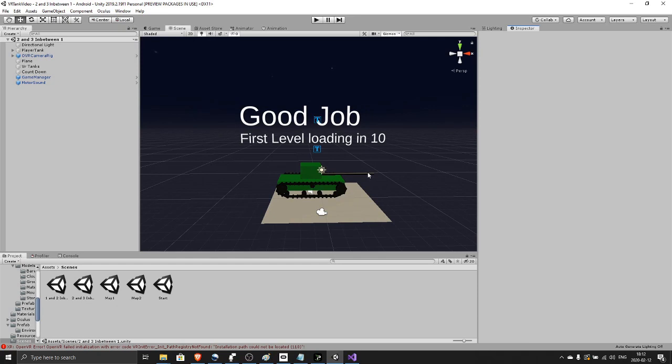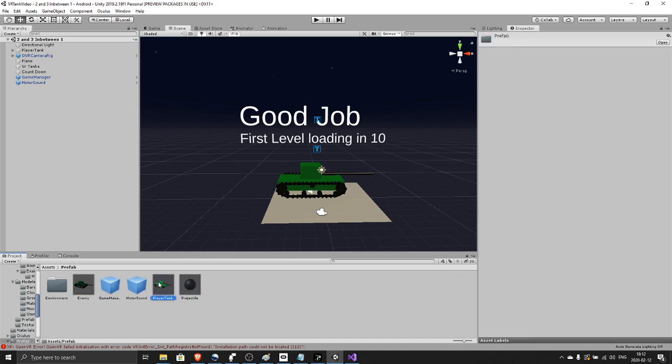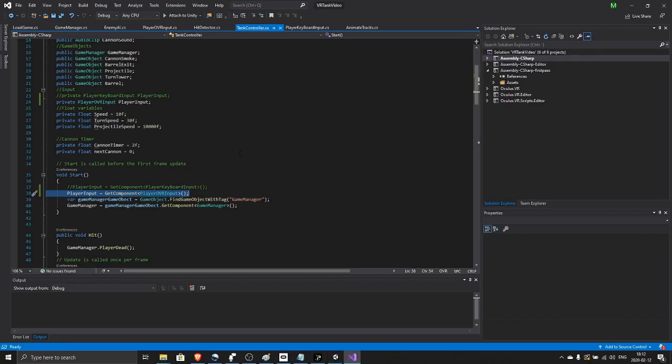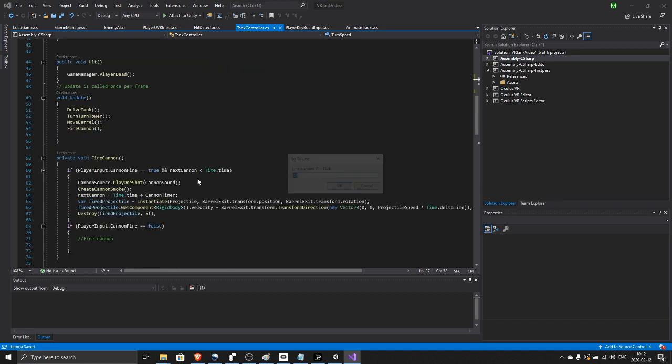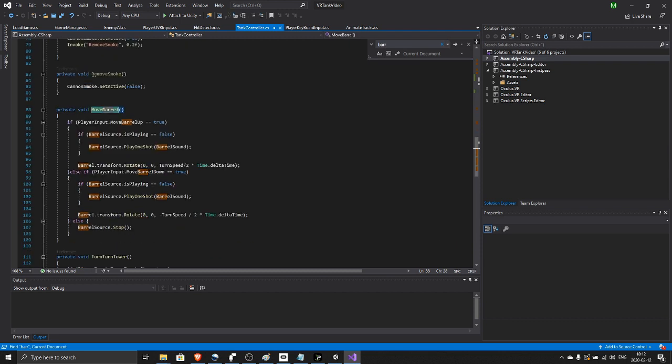Okay, so I've tested this and it works great. I would make some minor modifications to the player tank. It's hard to fine adjust when we're shooting at a long range, so I would say turn speed maybe to 20, and the barrel, oops, to even slower, maybe a third of the turn speed. That will be better.